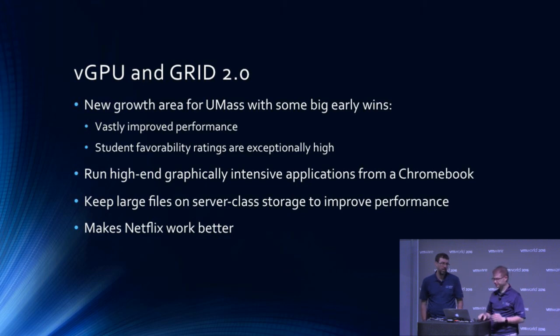which is huge for a university that prides itself on reducing the cost of education. And it's not just PC over IP, with Blast Extreme getting better and better. VMware's relationship with NVIDIA and Grid is just improving. Exactly. And if you do add the vGPU into your cluster, it does make Netflix work a lot better, which I assure you students care about very much.